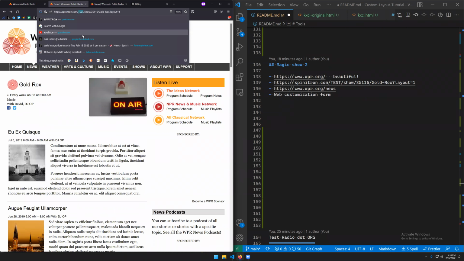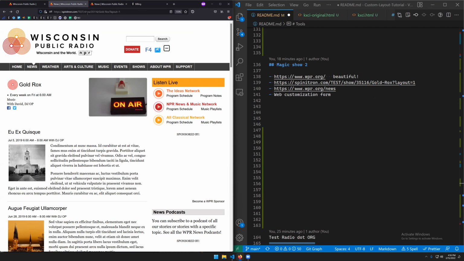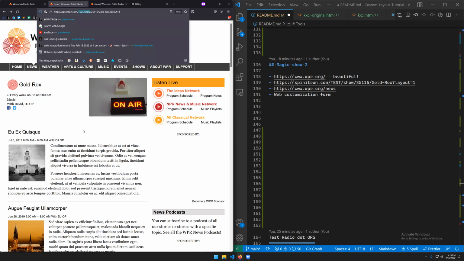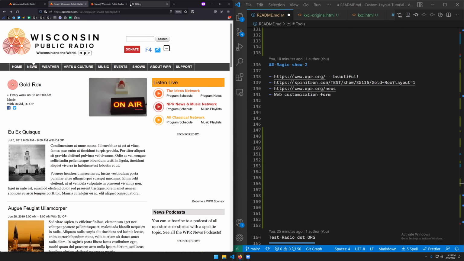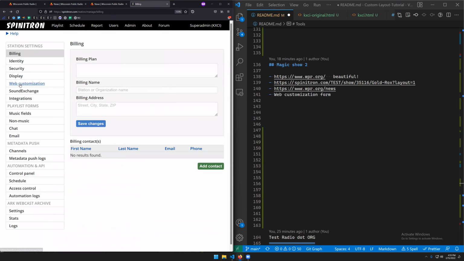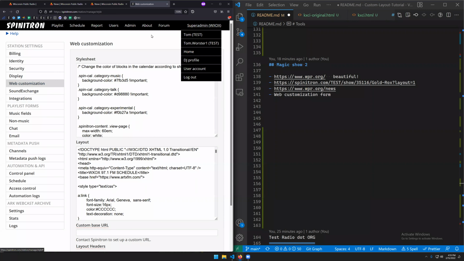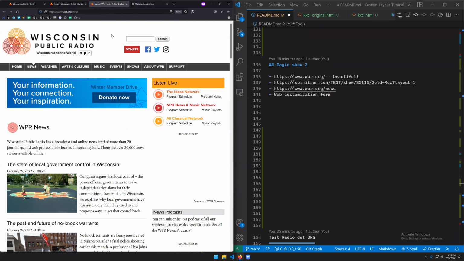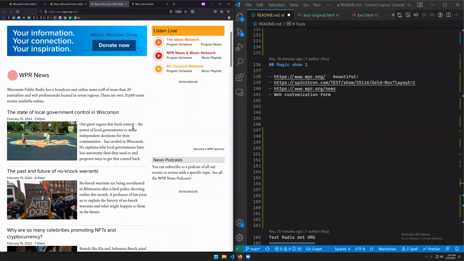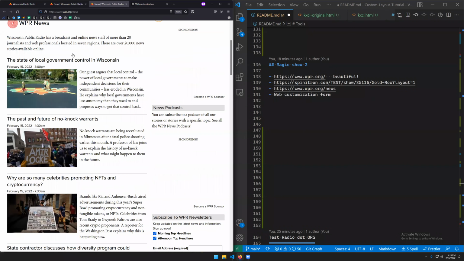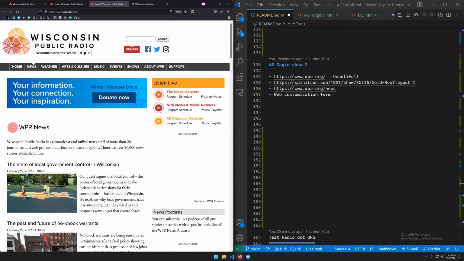So we have this demo web. It's not live, but we need something for demos. And this is a show page for test that I've applied the style sheet to. And I don't know why that's on the billing page. We can go to web customization here. This is WXOX. I need to switch accounts there again, but I would put some styles and some layout in here, and with, I don't know, half an hour of hacking or something, I can produce something that looks a lot less like Spinitron and a lot more like Wisconsin Public Radio's website. Okay.